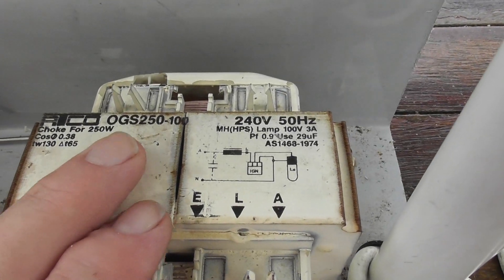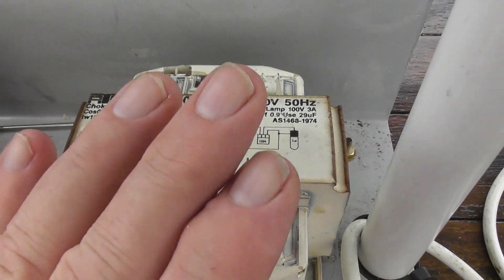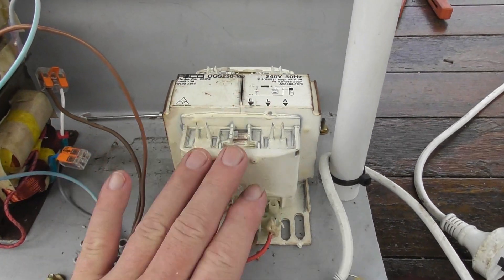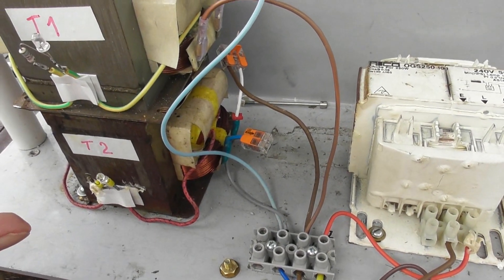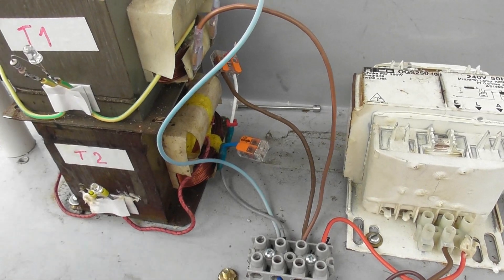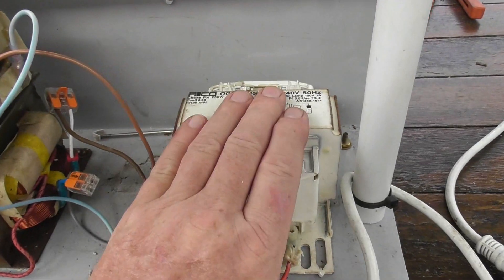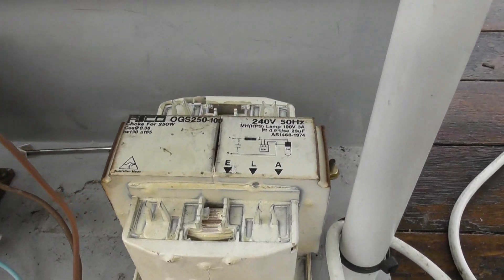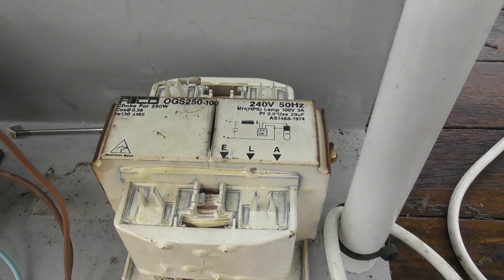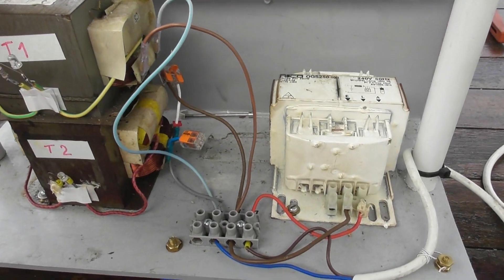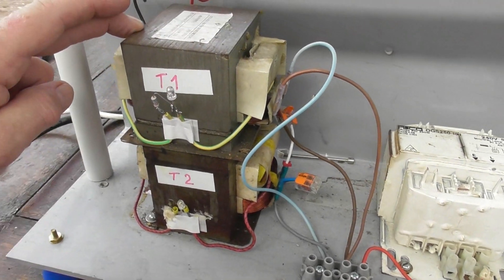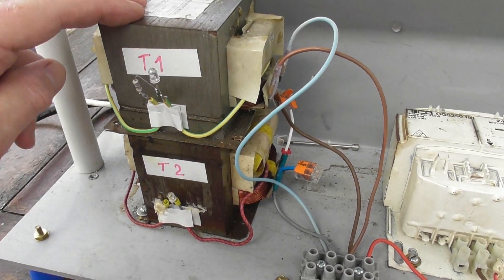The whole idea is a ballast. This comes out of an old street light, 250 watts or 250 VA. It will limit the current. If you don't limit the current on two unshunted microwave transformers, they will burn out in seconds, 10-15 seconds. With this ballast, you could try a different one. You could do a 150 if you want less current. You can put maybe a 400 on there, but you need to monitor the currents and the heat dissipation in these transformers because they will burn out otherwise.